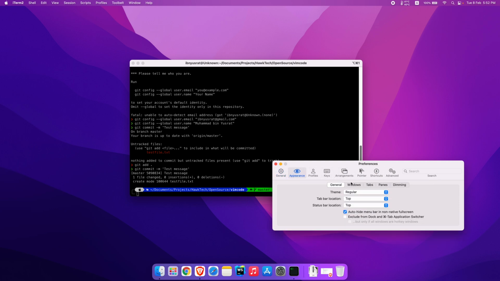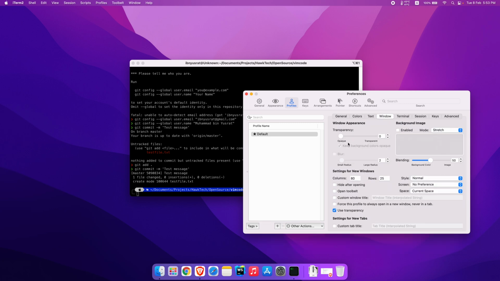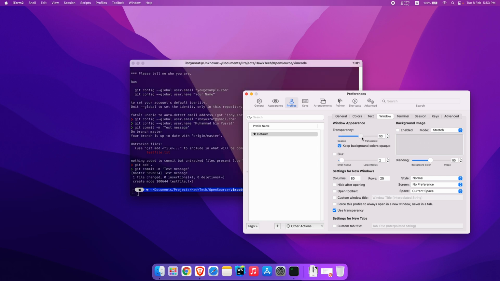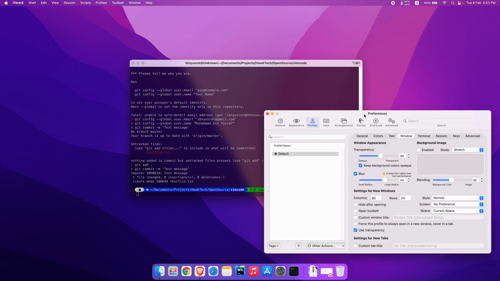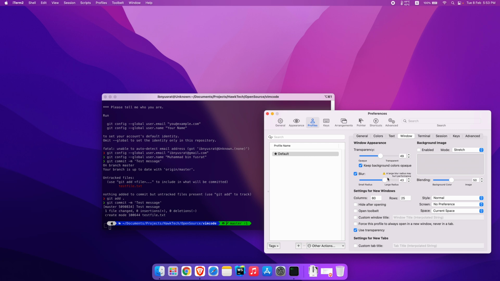You can make the background transparent. So many, many things can be done about this. For example, I would like my background to be a little bit transparent. So let's see if I can do that. There you go. And I can even make it blur a little bit. So no problem. The performance is acceptable for me because I like things to be more fun to use.